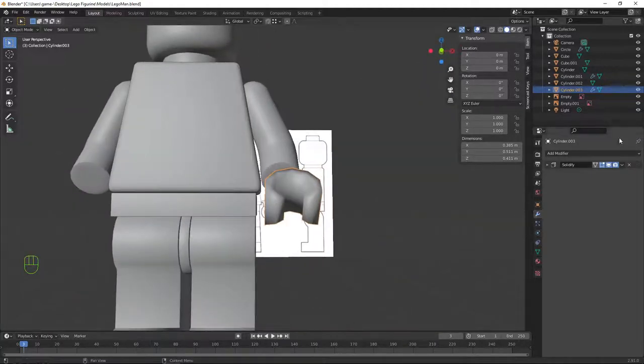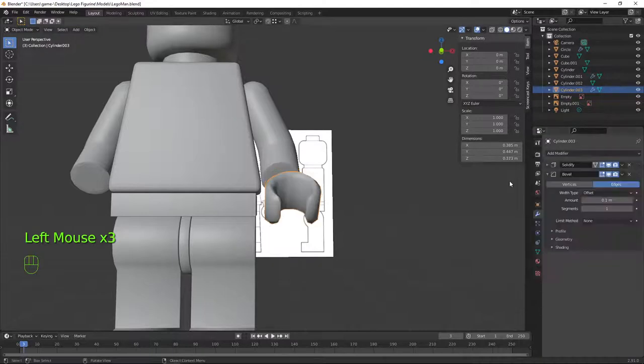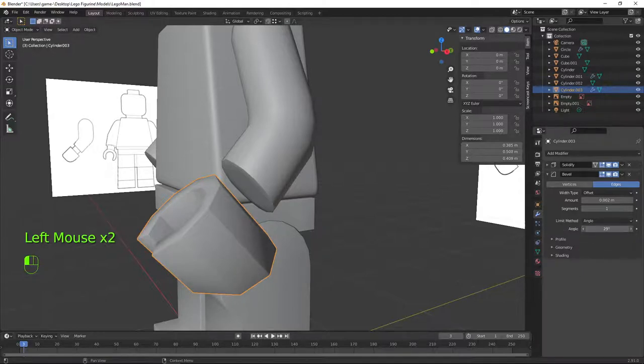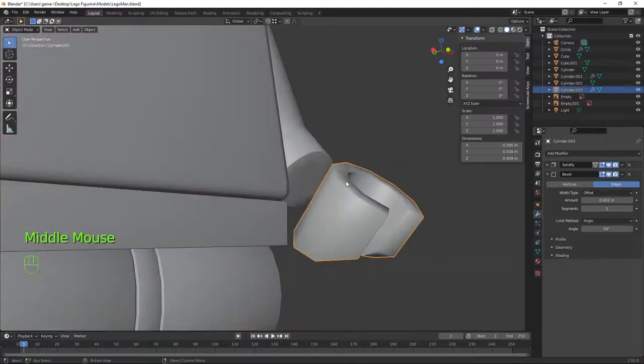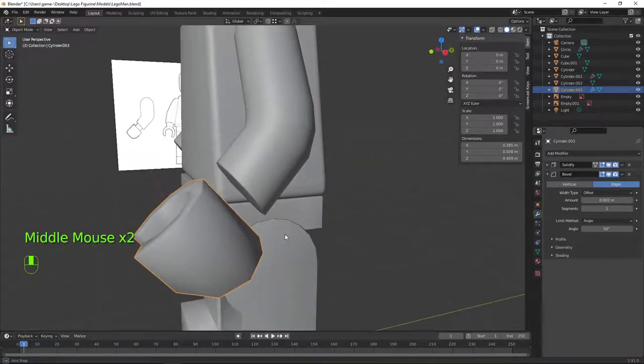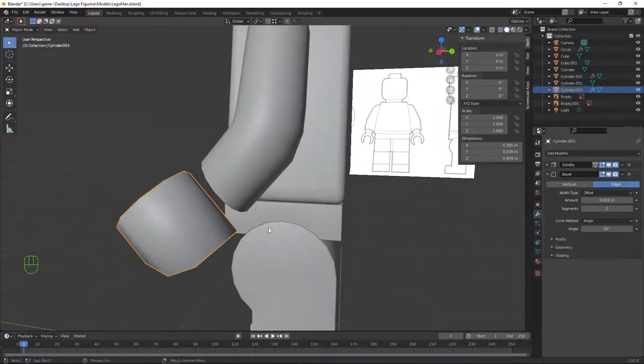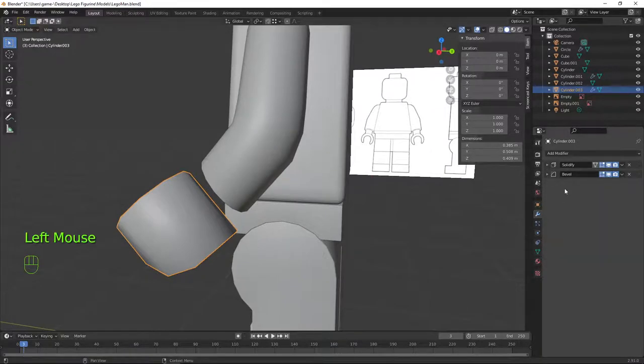So what I can then do is put another modifier on there, a Bevel modifier. We'll bring this down to 0.002. That's my favourite number in this. But again, you see these edges have been beveled as well. So we need to put Angle on there, and then we can bring the angle up to about 50. And that should then sharpen the edges, but leave the angle where it is. It's not too bad in there like that. Excellent. Okay, so now I can apply these.